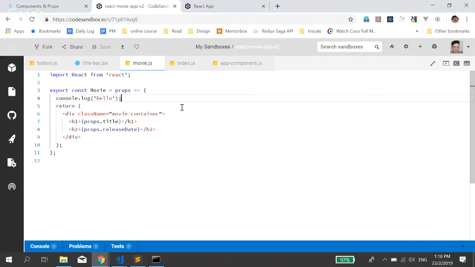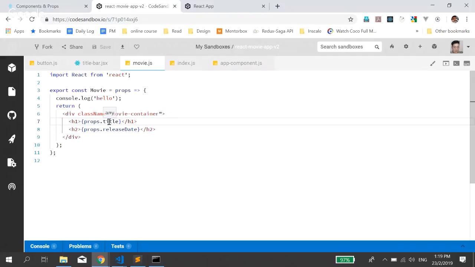In programming, when we call something a pure function, it has two definitions. One is it has no side effect, meaning it does nothing else other than give you output. Second is it will always give you the same result, given the same input. In a React component, props is our input and output is our JSX.